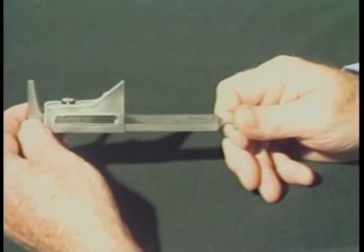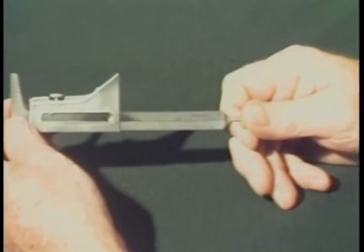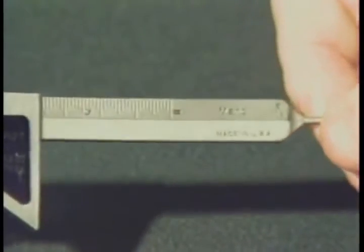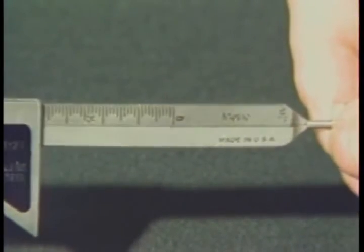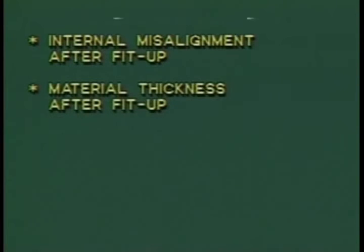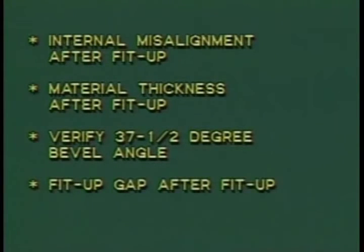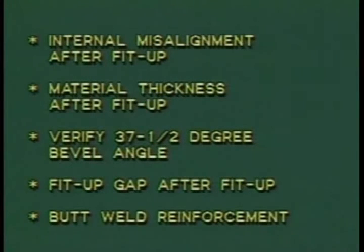As with all of the gauges shown in this program, both standard and metric units of measurement are available for dimensional verification. With the high-low gauge, you can measure internal misalignment after fit-up, material thickness after fit-up, verify 37½ degree bevel angle, fit-up gap after fit-up, and butt weld reinforcement.